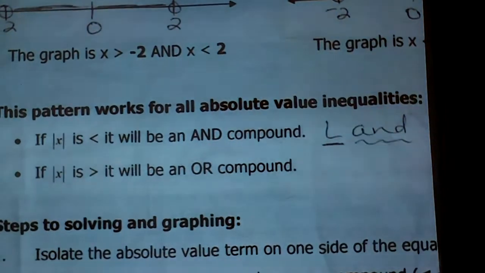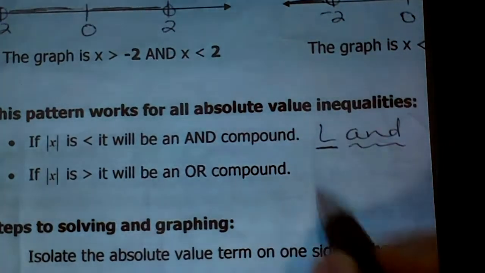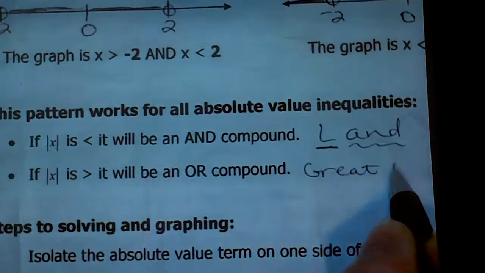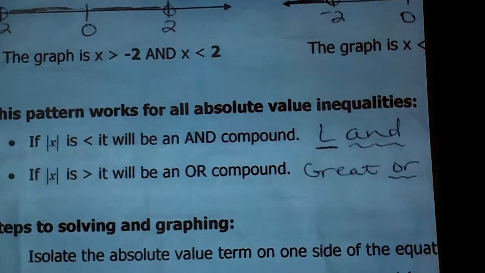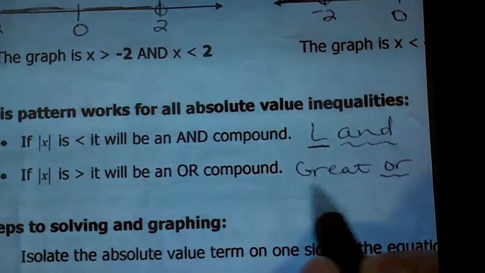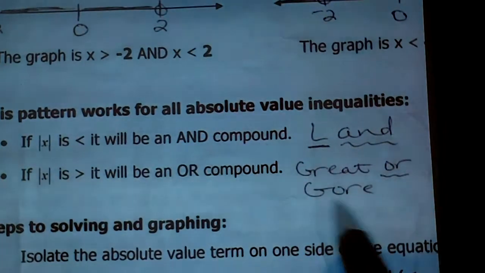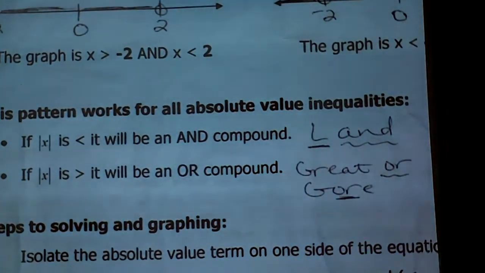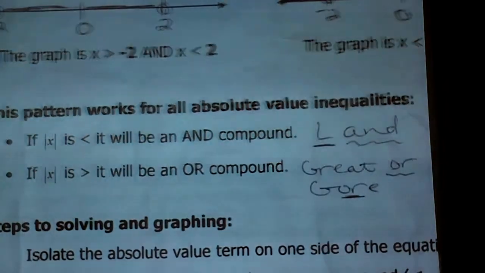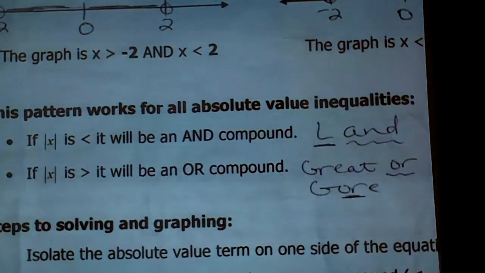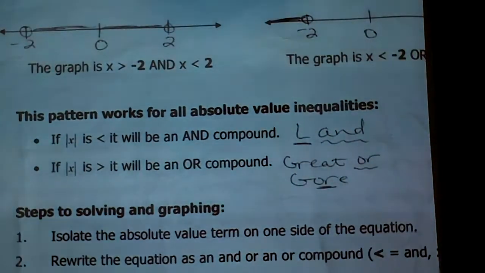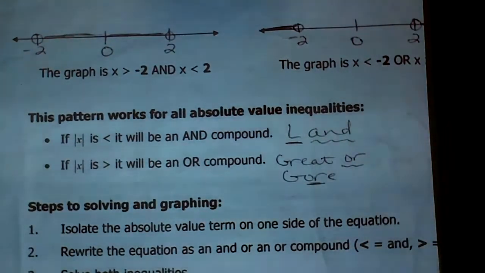And there's a few ways to remember this. The nice way is just to say great or. Instead of greater, you can say great or. So if it's greater than, it's going to be an or. You could also just remember the word gore. Greater than is an or. Whichever one you prefer. Or come up with your own if you don't like that. And honestly, when you go to graph this, if you forget, you're going to end up graphing it and seeing which one it is anyhow. It just makes it a little bit easier when you're doing the ands to know which direction it's going.